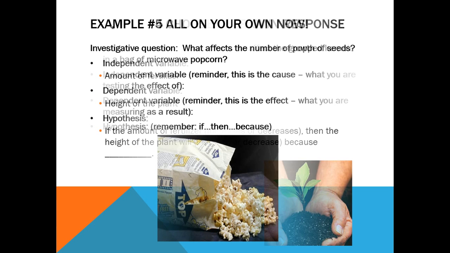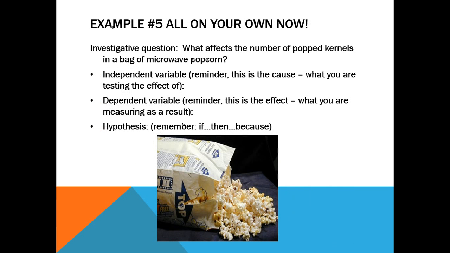Your last 2 examples require a little more work from you. Your investigative question in example number 5 is, what affects the number of popped kernels in a bag of microwave popcorn? You determine what you think the independent variable could be. What could you change if you were doing an experiment to find this out? What would you be testing the effect of?